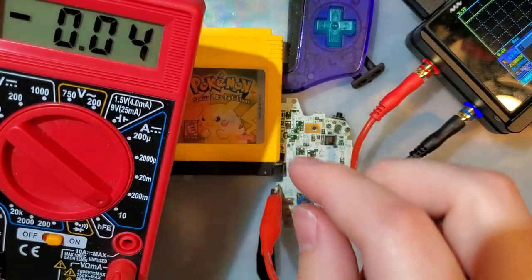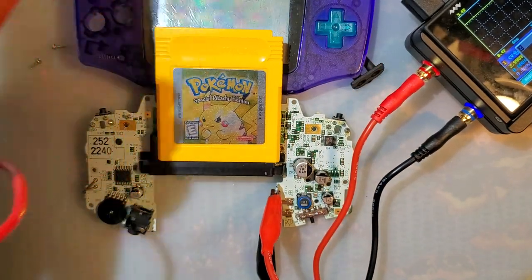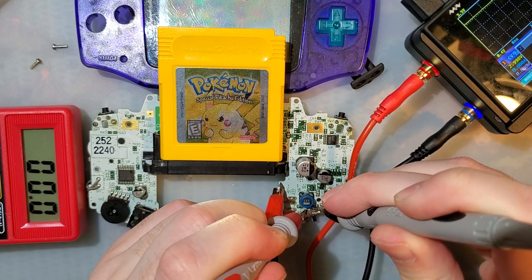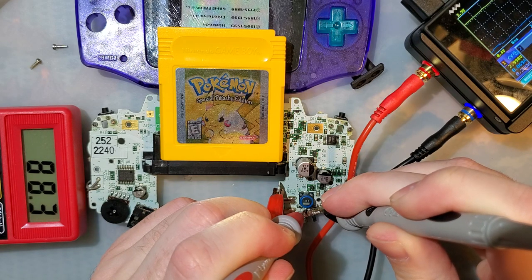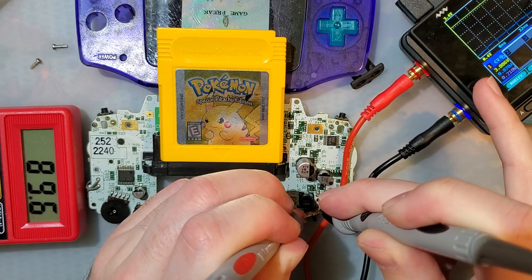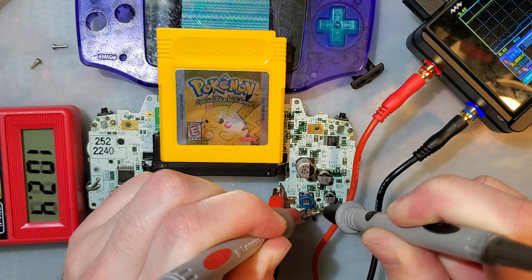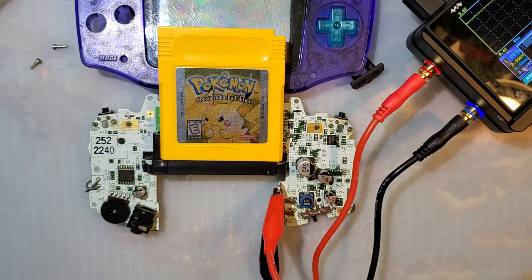And to prove that my issue is the power switch, I'm going to set this to amperage. Where can I leave that where you can still see the screen? There we go. And then I'm just going to bridge these two pins. And as you can see, the Game Boy boots, pulling 88 milliamps. You can verify that from the meter, more or less. And even though it's switched on, if I take my probe off, it switches off. That's how we know that the issue is the power switch.